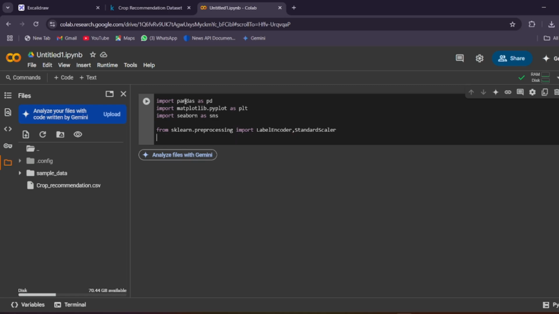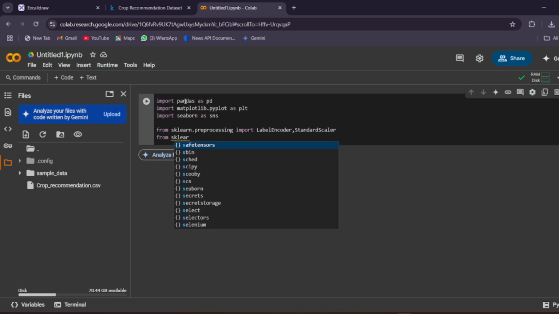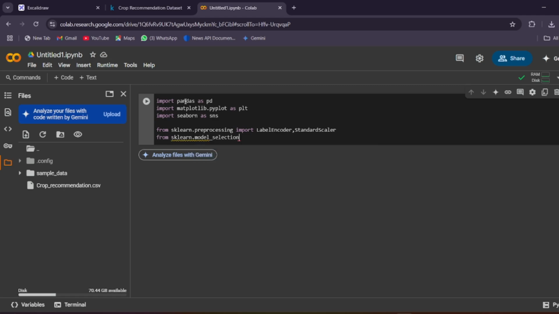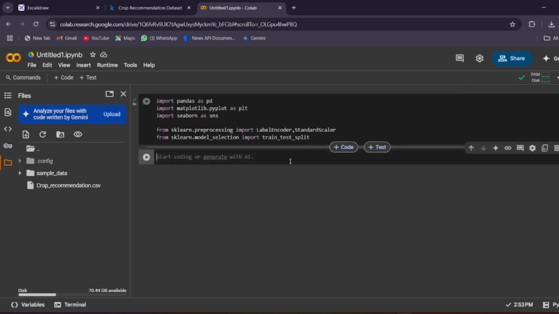And then from sklearn model selection, we will import the train_test_split function. Basically this function will split train and test sets from our data. Let's run this. Yes, it has been run.